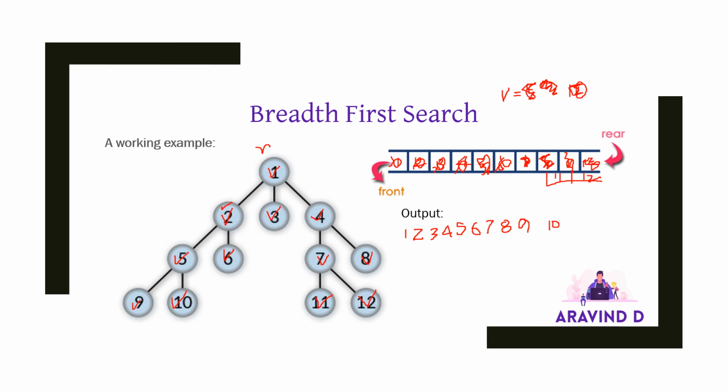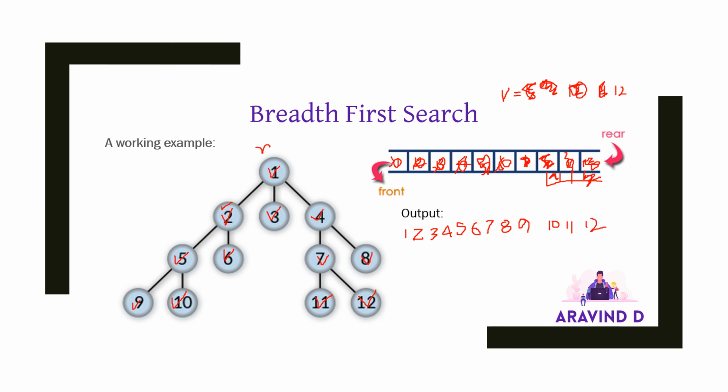It is not yet empty, so we are going to dequeue and store it in the variable v and also print it, and we are going to add its adjacent nodes to the queue. There are no adjacent nodes to 11 that are not yet listed, so we are going to see if our queue is empty. It is not empty yet, so we are going to dequeue and store that node in our variable, and also we are going to print it.